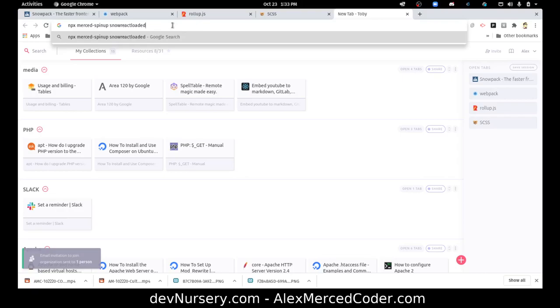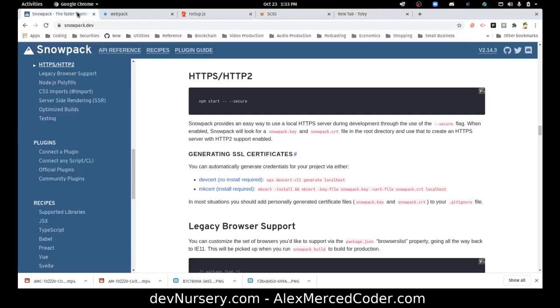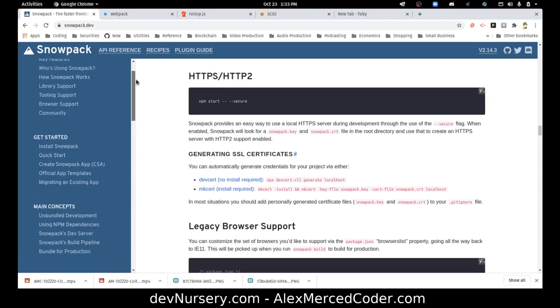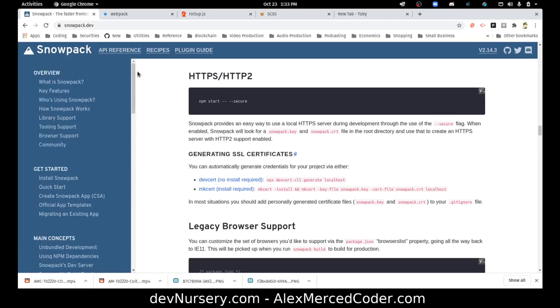But that's set up. So basically, if you want to try out Snowpack, you can do it really easily using Merced Spinup. You can easily access all their official templates and my React Loaded template. And it won't feel any different to you. It's just like developing React, but it loads pretty fast. So as you add more and more stuff, it's going to rebuild quicker, and it just gives you another way to do a React build.